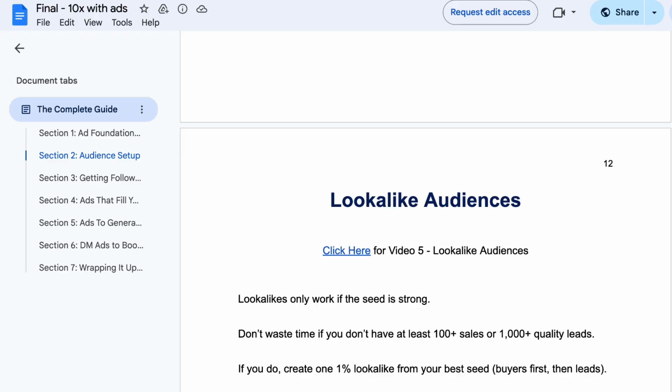All right, so let's talk about the 3 levers. Now remember, one of the reasons that Instagram works so well for health coaches is because you have an opportunity to connect with your audience. Ads shouldn't look like ads. They should look like normal posts, normal reels, stuff like that. That's what they want to see.